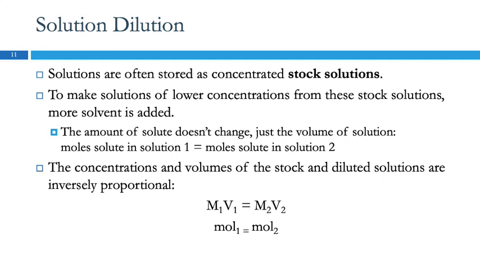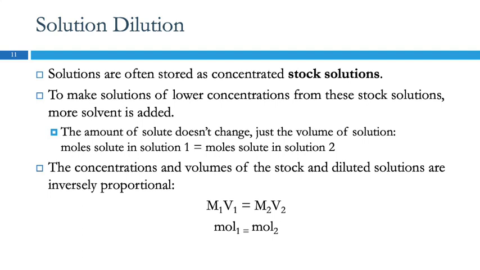Solutions are often stored as concentrated solutions. We call them stock solutions. We keep them in the stock room. And then we make solutions of lower concentration for different experiments. And so what we do then is we're diluting the stock solution by adding more solvent. When we do this, the amount of solute doesn't change, just the volume of the solution.